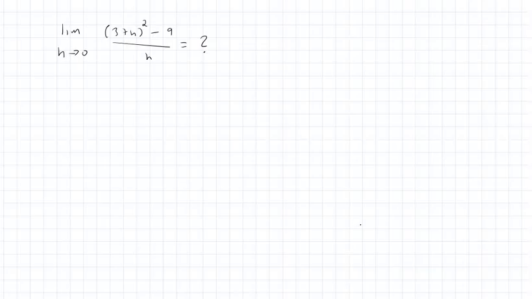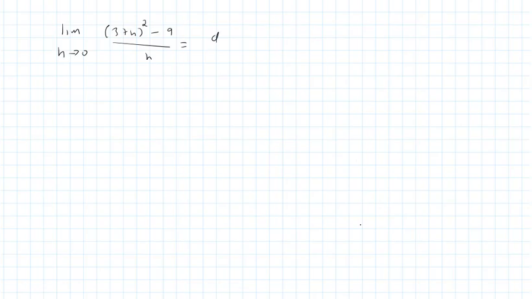So suppose your limit tells you that you have to find the limit as h approaches 0 of the quantity (3 plus h) squared minus 9 over h. You can do it using regular limits, or you can notice that this is a difference quotient. And what function do you think we're using here? In this limit, this is the same thing as trying to solve the following.